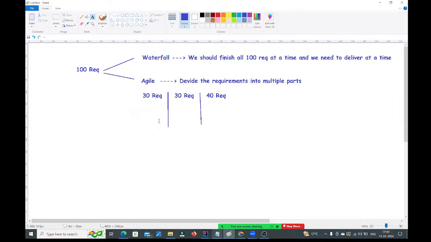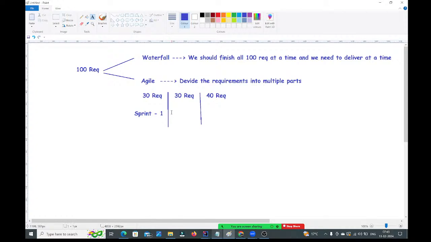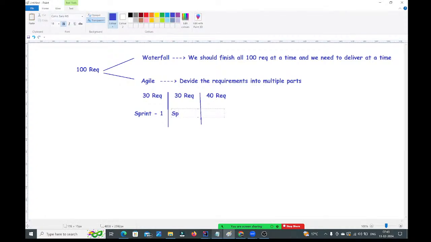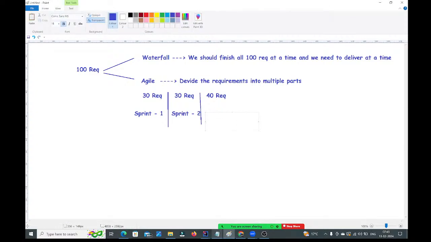This is sprint 1, this is sprint 2, and this is sprint 3. In total, in how many sprints are we delivering all the requirements? In 3 sprints, guys. In 3 sprints we deliver all the requirements to the client.